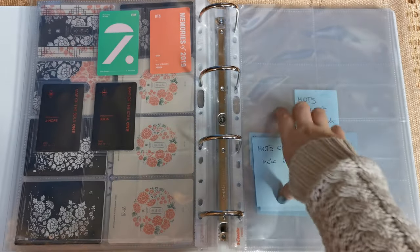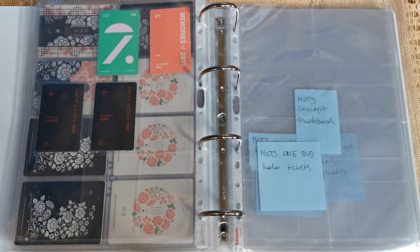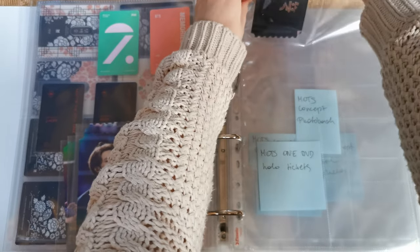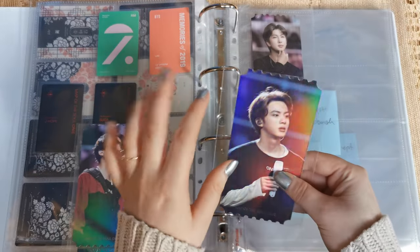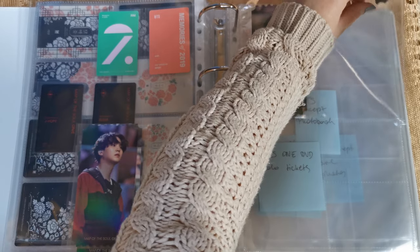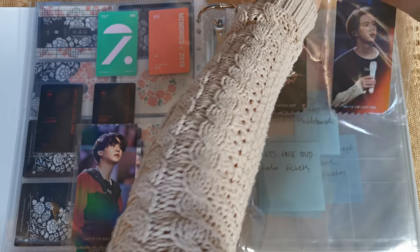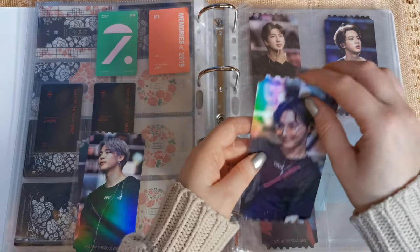The next one, holo tickets. Where are they? Here. Okay. Because the sleeves are too wide, they are sliding a little, but I'll try to make them fit better when I'm done. I love these tickets.